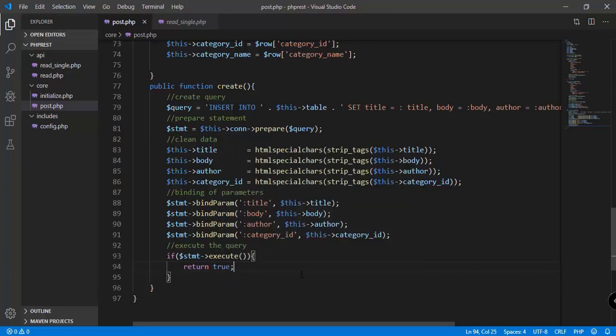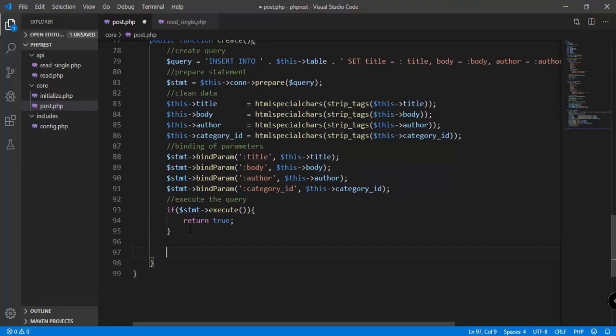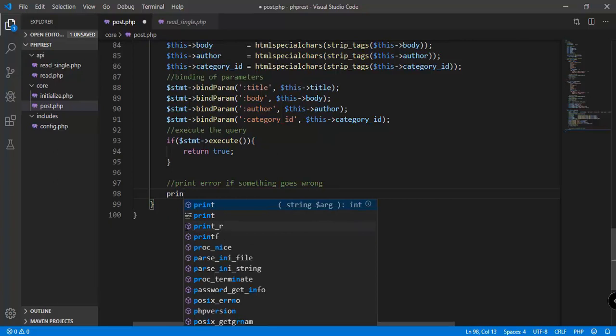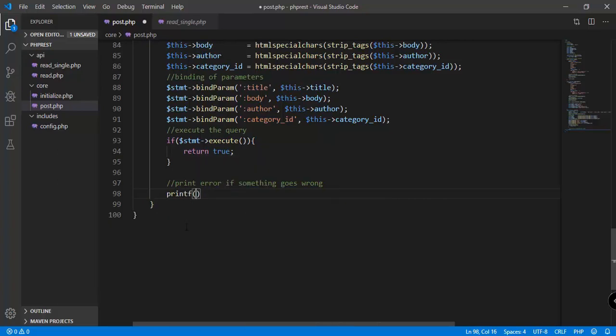Otherwise, we print an error here, print error if something goes wrong. So that will be printf, and then the error will be %s.